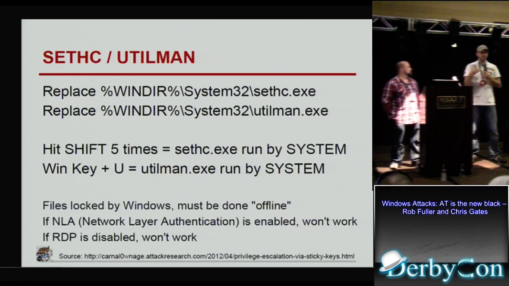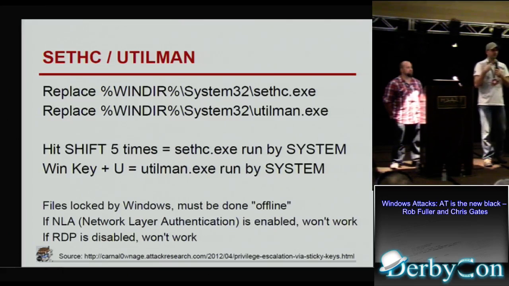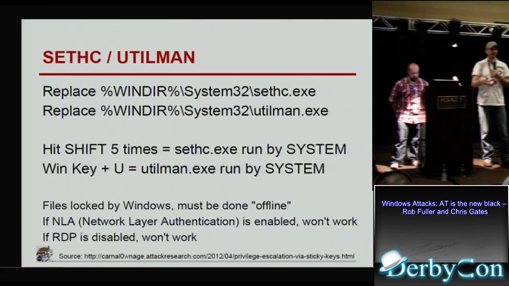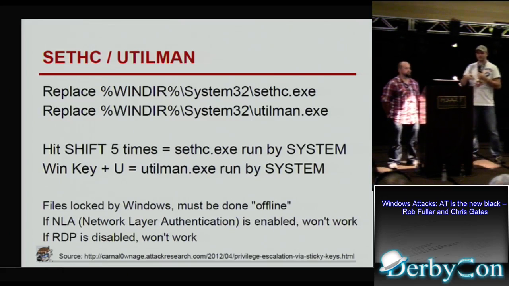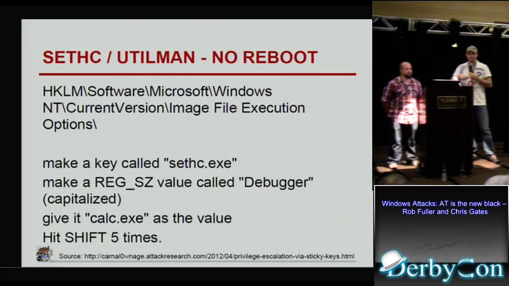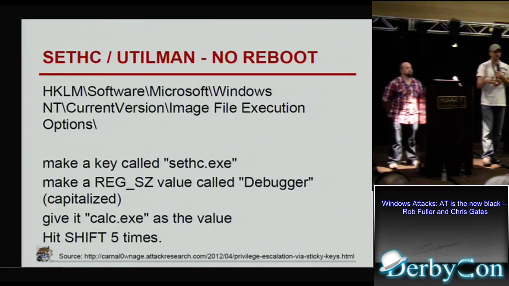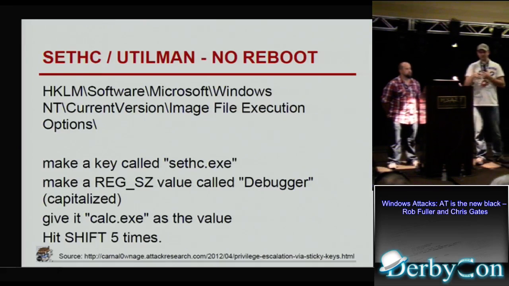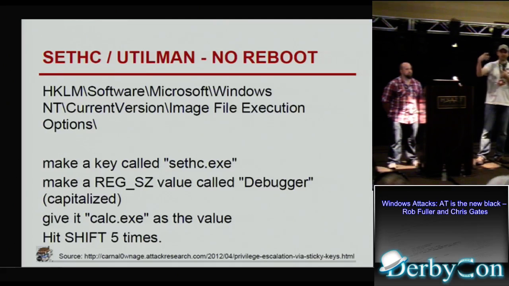And there's also this really annoying thing that requires me to authenticate before I get to the GUI called NLA. I don't like that either. So to make it so that I don't have to reboot, I use this thing called image file execution options. I make a registry key that says, hey, setHC's debugger is my evil binary, in this case.